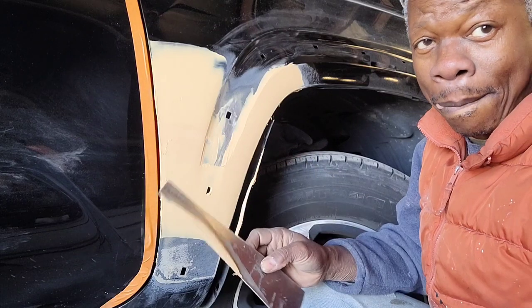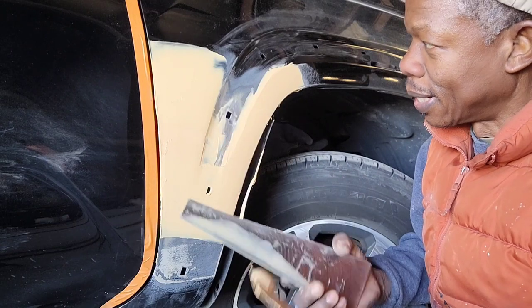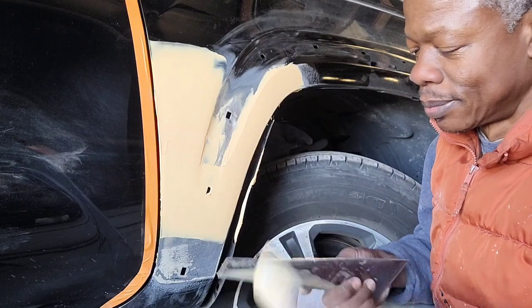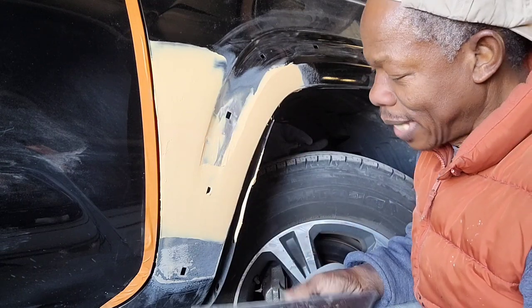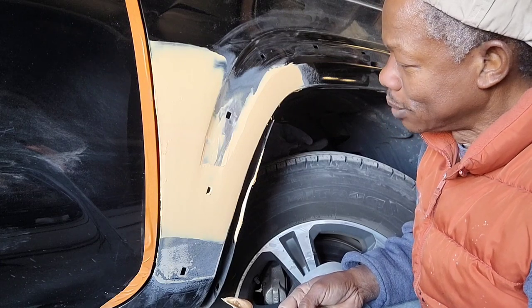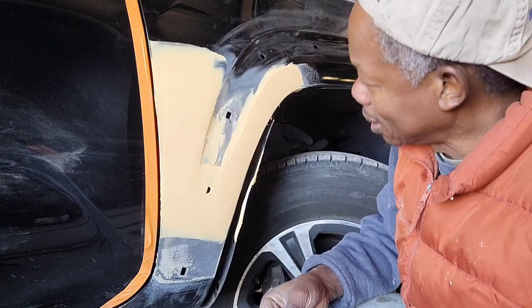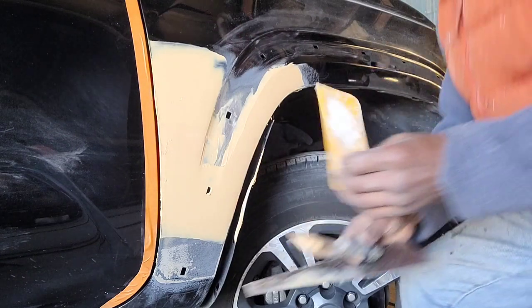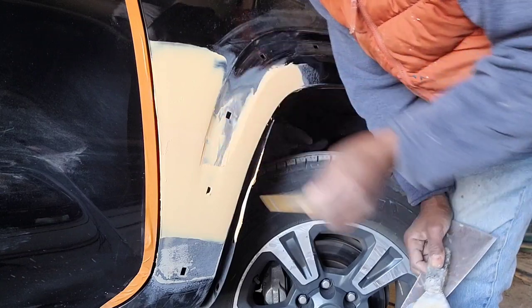It will take a little bit of practice to get a hold of this thing. It will take some practice, but you could do it. Practice and you'll get it. This here, I'm gonna use the spreader for that. I decided that will be what I'm gonna use. I will use this to go into this groove here.